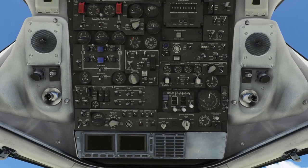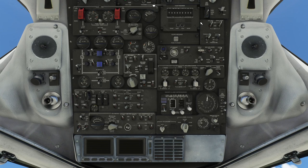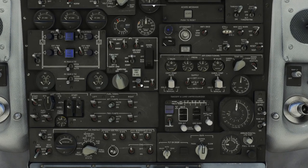So okay, so control 6, let's go and turn the batteries to on. So the battery switch is right in the middle of the overhead panel, so you click it to pull it down and then you roll the mouse wheel on it to turn the screw on it to lock it in position, in the on position. Then we go and turn the start pump switch to on over here. Then in the APU section we turn the master switch to start, and then once it's been at the start for a second we go back to run.